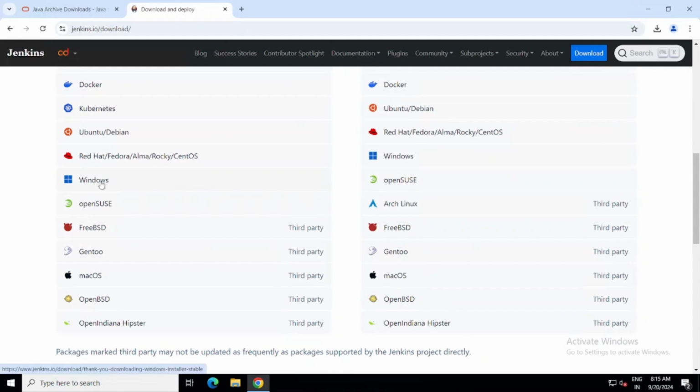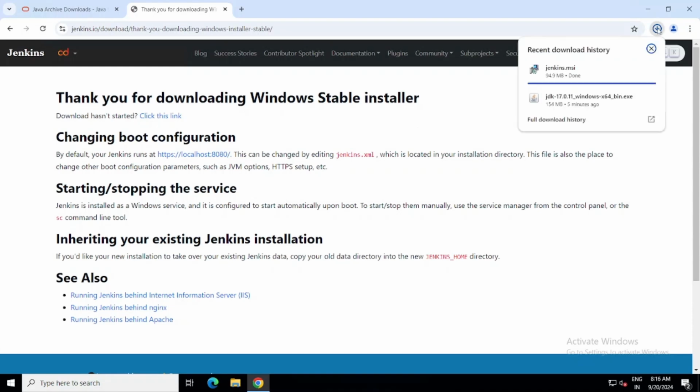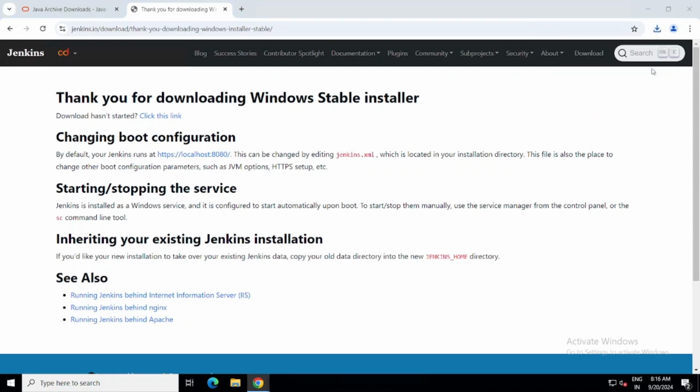On the web page, we need to choose Windows, which will download the installer. Open the installer and finish the installation.